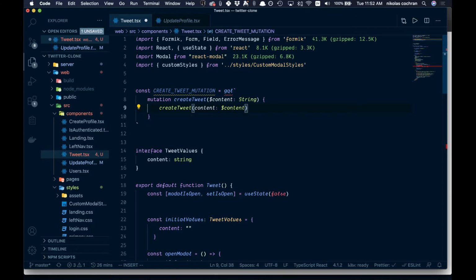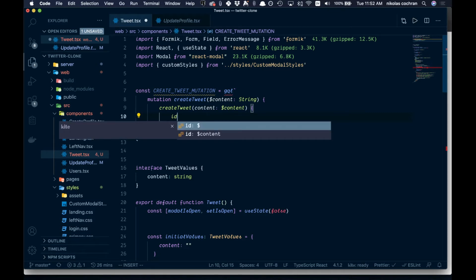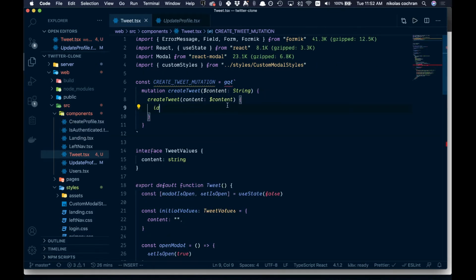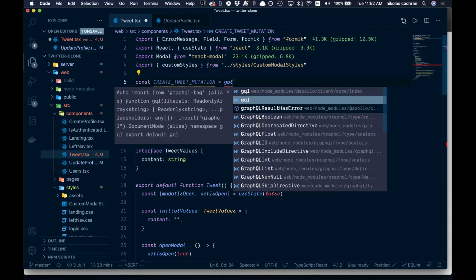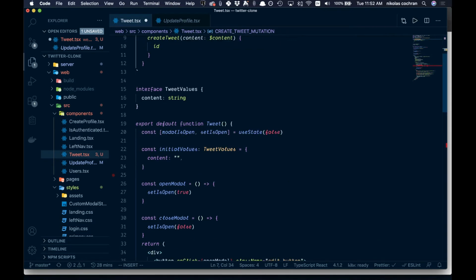Okay, and then in here we're just gonna get back the ID. Okay, so that is all we need for this GQL. We're not using it yet, but that should get brought in. There we go.